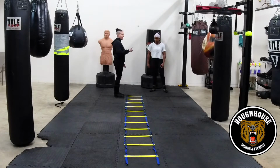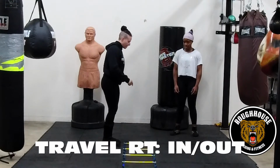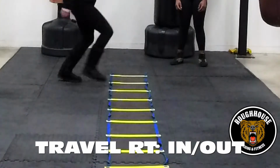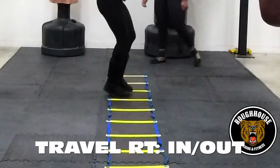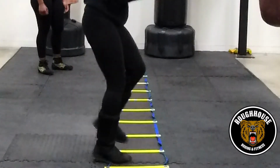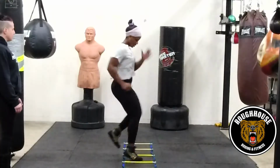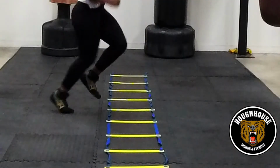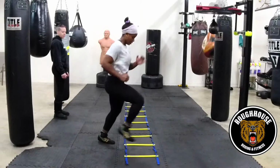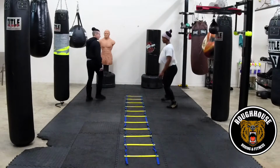I'm going to face this way again, traveling right, so my right foot's going to go first. I'm going to step right foot into the ladder, left foot in, right foot out, in, out, in, out. You can make it fast. Just keep that chest lifted, knees high, hands and arms are pumping. Good. And then back to the start position, however you want to get there.